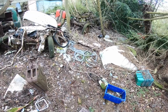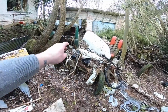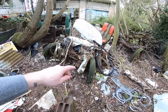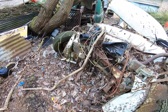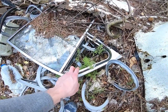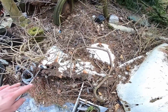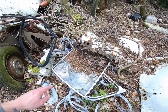It's not good. So this here, guys, I think this is a Morris Minor. Looking at the shape, but it's very difficult to tell. Look, it's literally rotten. The chassis is on the floor there. It's rotten and fell away that much. But looking at these, they look like sort of Morris frames. Now that is an actual door there, and the paint, the window glass and the chrome and everything still in quite good condition.